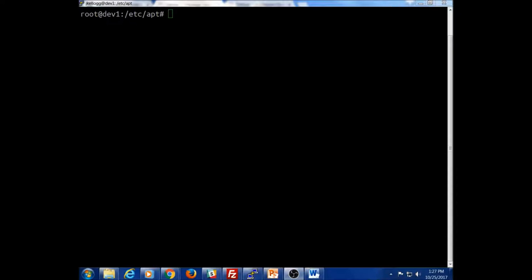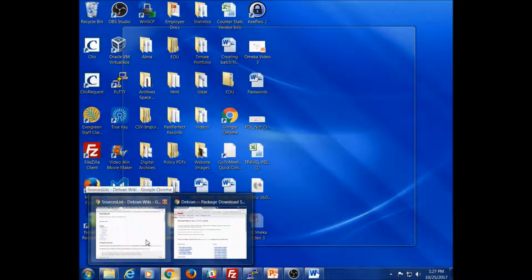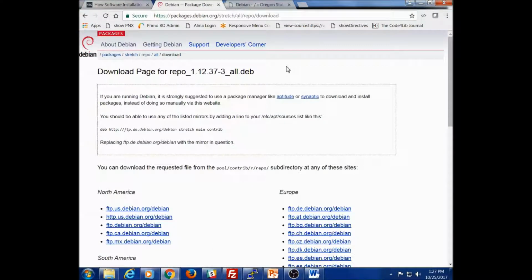Now let's say, for example, we want to add the Standard Debian repository. All distributions of Linux have something similar. So Ubuntu has something similar, and Fedora has something similar. So whatever distribution of Linux you're using, you should be able to find the standard repository. Like I said, in most cases, when you install your server, whatever distribution you're using, you're going to get the standard package. But in my case, I didn't.